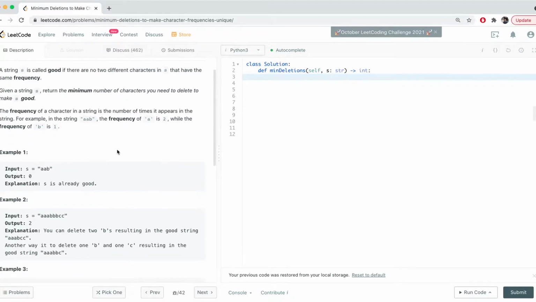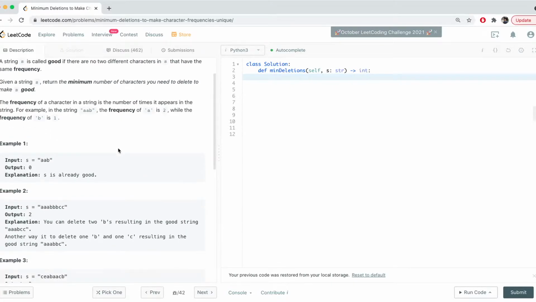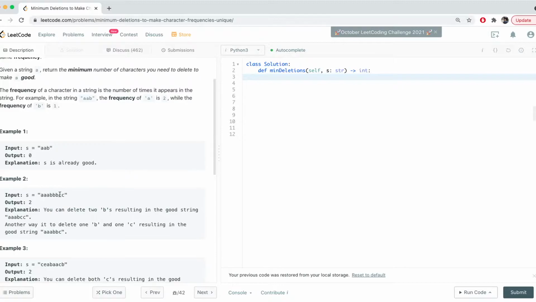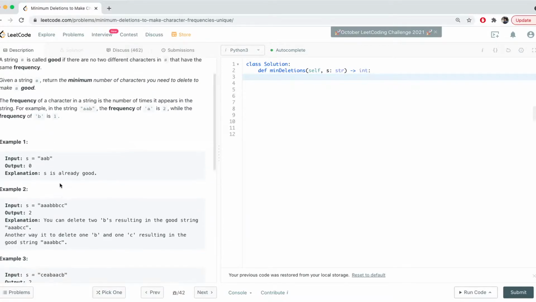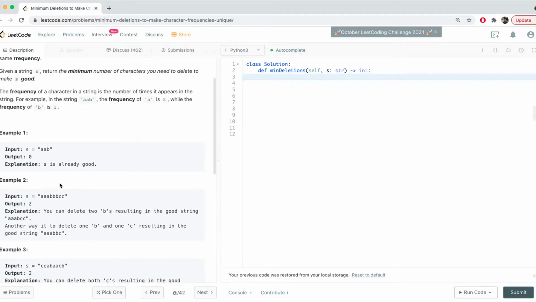So what is good? A good string is when the frequencies of all the characters that exist in the string are not the same. Say we had this string: A, A, A, B, B, B, and C, C. We see that there are 3 A's, 3 B's, and 2 C's. Those numbers are called frequencies. Frequency is how many of one character exist in the string. So the frequency of A is 3 because there are 3 A's in there. We also see that the frequency of A and B are the same, which means this is not a good string, and the question is, how many letters do we remove so that it is a good string?